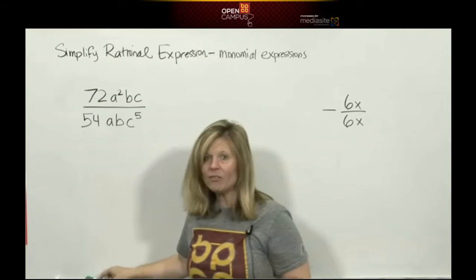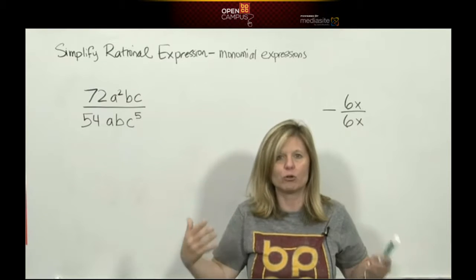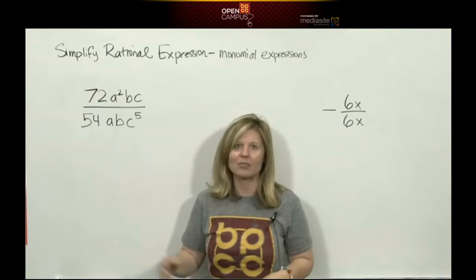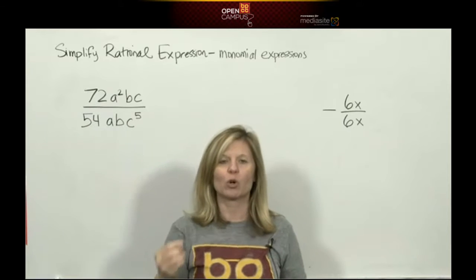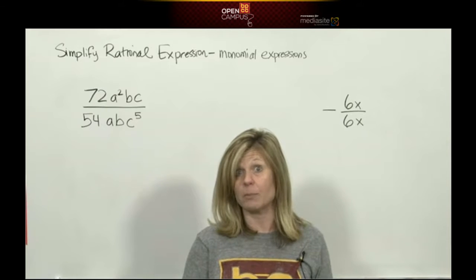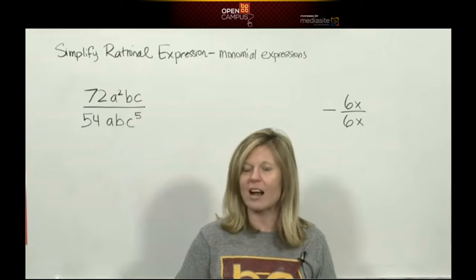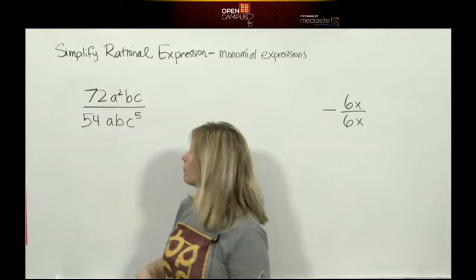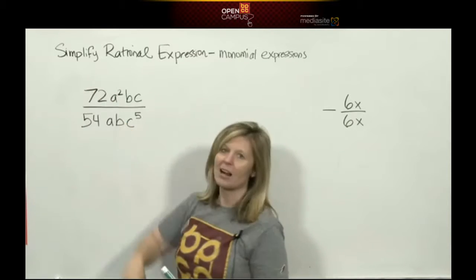Now, a lot of this is brain work, and that's where there's no work to show. You have to know what you're doing, so you have to talk to yourself and talk it out. I want the greatest common factor. So first I start with our coefficients 72 and 54. What is the greatest amount I can divide 72 and 54 by? So we need to know our times tables. To deal with fractions, because you're dealing with division, your times tables facts are so important. 72 I know is 8 times 9, and 54 is 9 times 6. So they both have a common factor of 9.